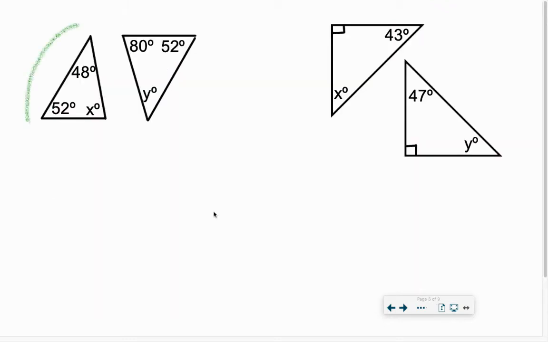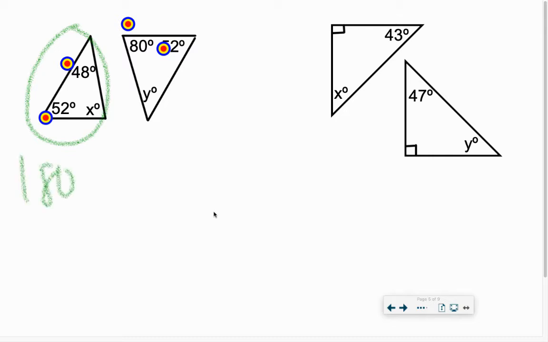Here we go again. Looking at the triangles, it would have been great if they gave us all three angles. They're going to give us a little extra work. It'd be great if we know two of them were the same. So we see a 52 and a 52. If the other angle that we're given, the 48 and the 80, were to match, then we know they're similar, because if two of the corresponding angles are congruent, that means the third will be as well. So you need all three of them, but if we know two of them, then we can prove that they are similar. To do that, pick one.